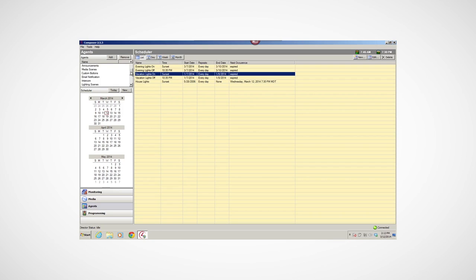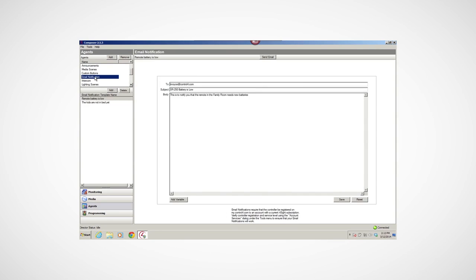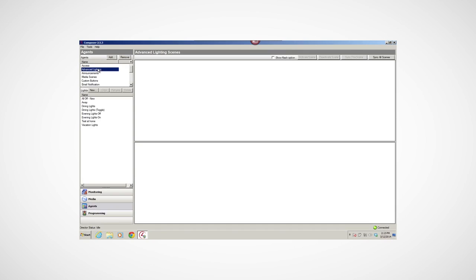You can use the Email Notifications agent to send text messages via SMS to your smartphone. This is the best method. Or you can send an email to your computer when specific events occur in programming. Maybe you'd want to know when the garage door opens, or when someone unlocks the front door, or if the kids get into your gun cabinet. I don't know about your neighborhood, but my neighbors sometimes forget to close their garage doors at night. This agent provides many ways to get some extra security.